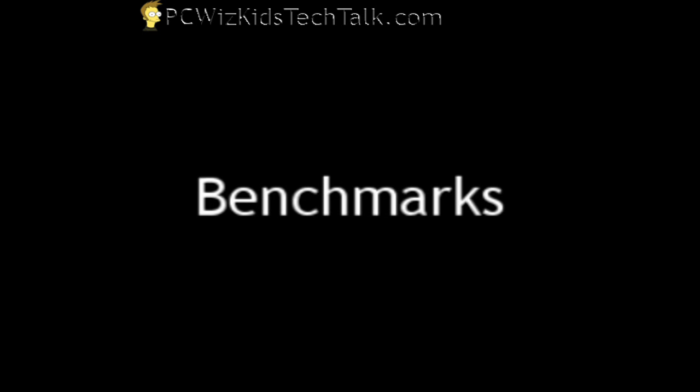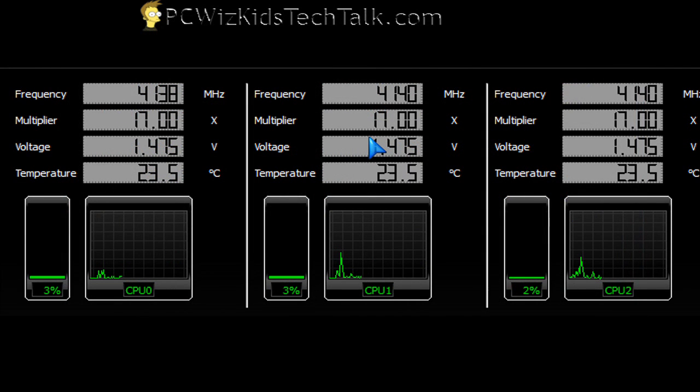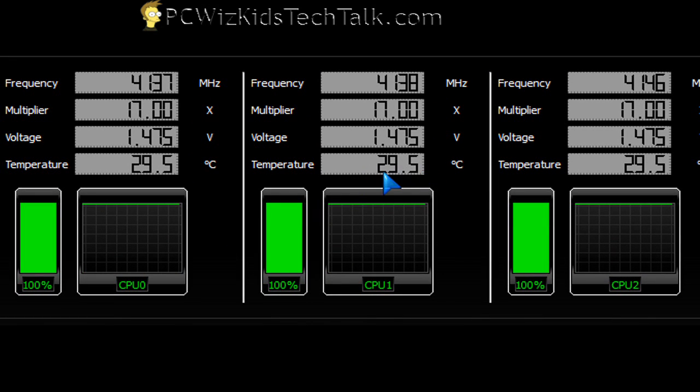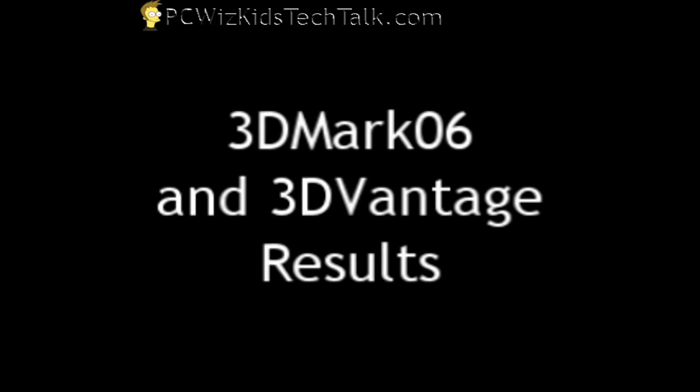Now let's take a look at some benchmarks. CPU-Z gives me the status right now — 17x is the multiplier to get to 3.4 GHz. At no load, I'm looking at about 24 degrees Celsius, which is super low. And when it's at full load, I'm looking at about 29 to 30 degrees Celsius, which is just incredible. It shows that I could probably overclock this even more than 3.4 GHz easily, but since I've got it stable at 3.4, we're going to stick at that.